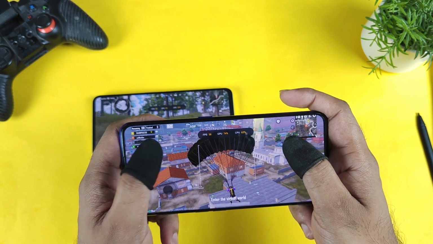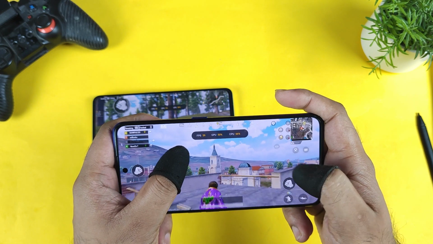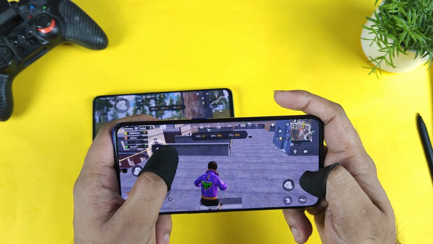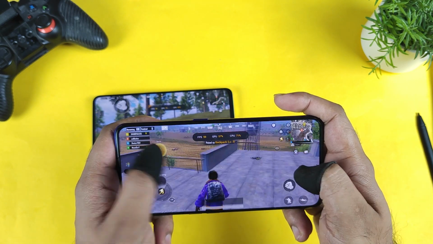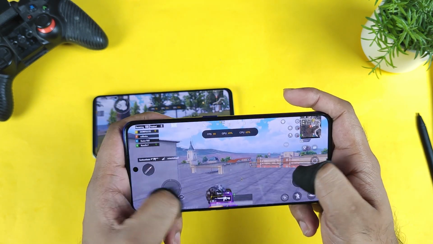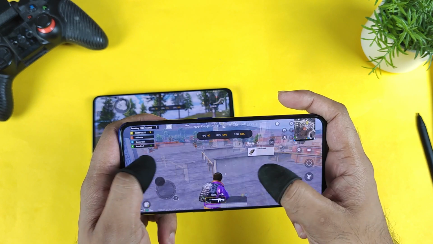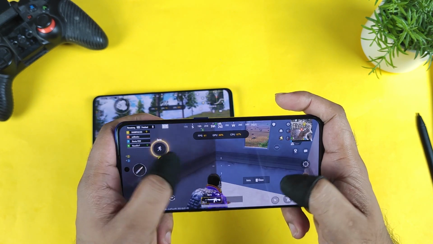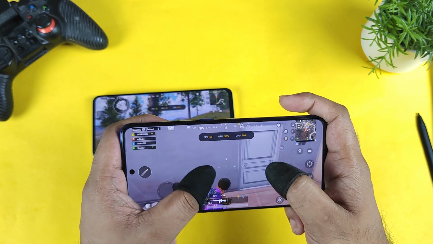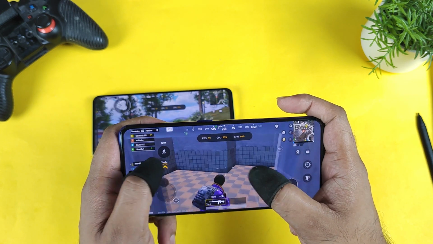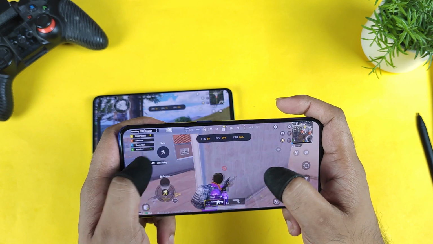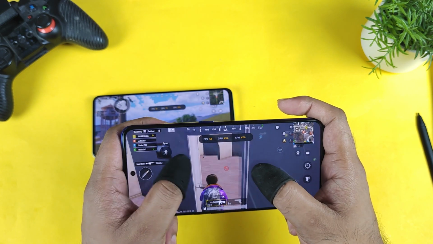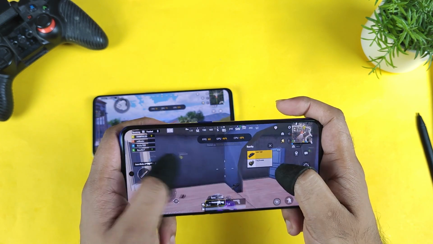So friends, this is a quick default graphic settings comparison between these both phones, and you will definitely be able to see what the FPS drop is and exactly what's going on during this demonstration. Another thing is that there is no 4D vibrations. Unfortunately, they still did not allow us to play with the 4D vibrations. So it's playing around 58 FPS. We are getting 58 FPS.